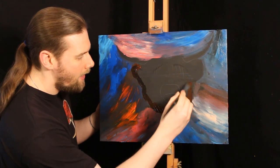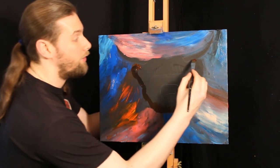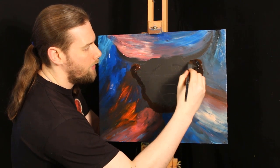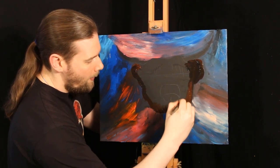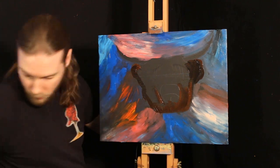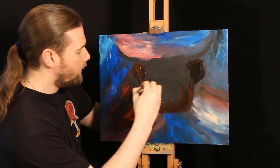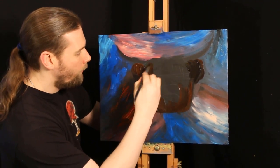The reason we're doing downward strokes is because hair, fur, all that kind of stuff — it all falls down. Unless you've got a Highland cow that's gel'd up and he's got hair on top of his head, which would be highly, highly entertaining, completely inaccurate, but very entertaining. So I'm going to miss around the nose because that's going to be one of the lightest areas. A little bit more paint, a little bit more black, a little brown — you want to create a really nice dark brown, and already you can start to see how we're developing more fur and hair.